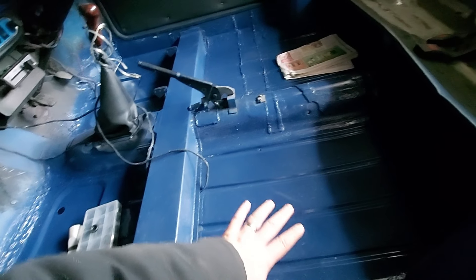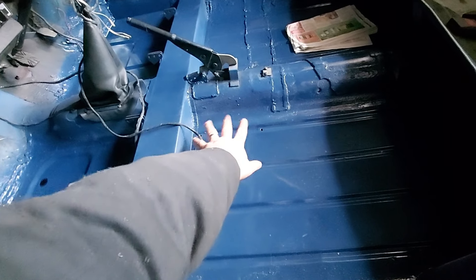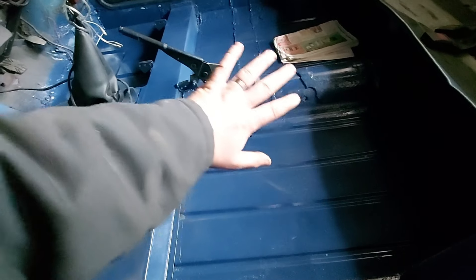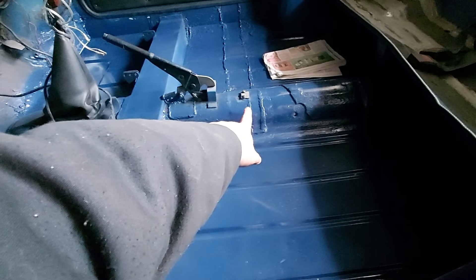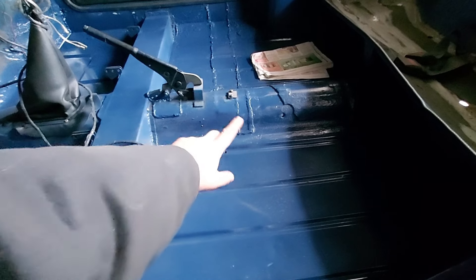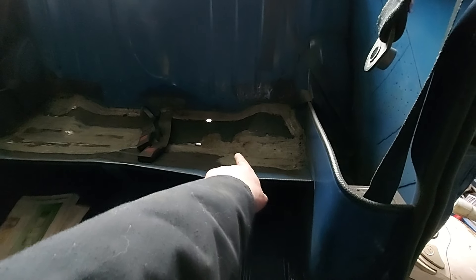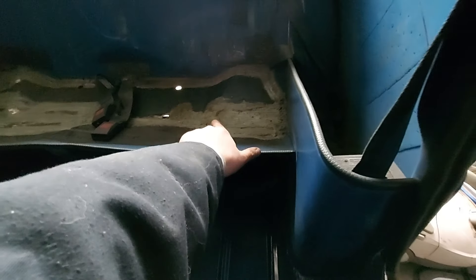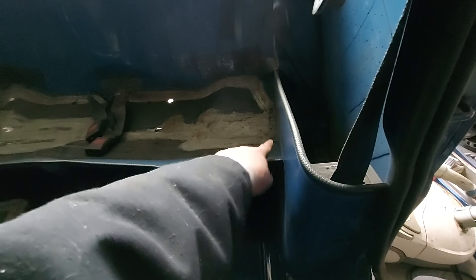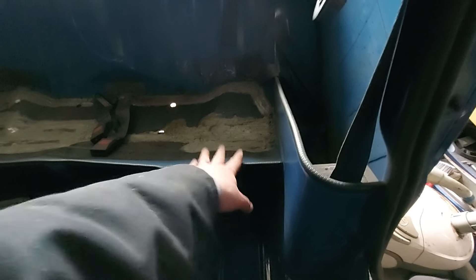The floors have all been painted and that's all ready to basically have the underseal put on, the seat brackets put back on, and carpet, seats etc. put in — so I'm happy with that. I ordered a new gasket which has arrived, so I need to put that in. Today I've spent my time clearing up the rear seat area. I welded in a patch up here which split on the more sloped section towards the front, so I cut that out and welded another patch in.